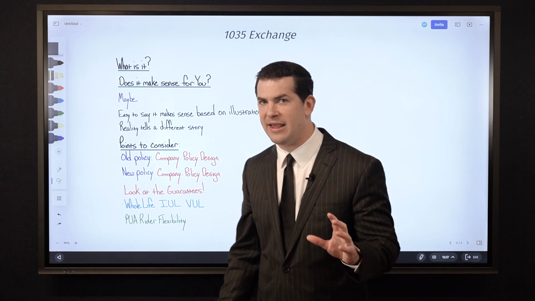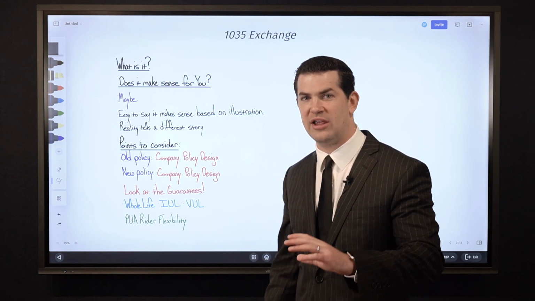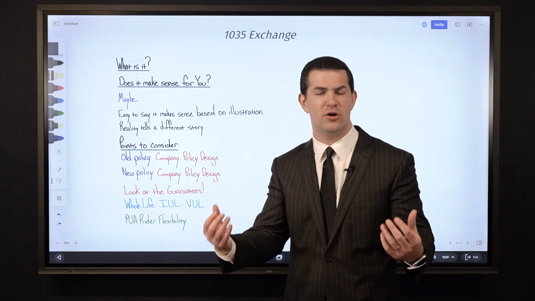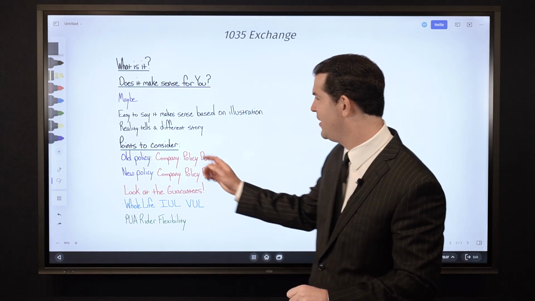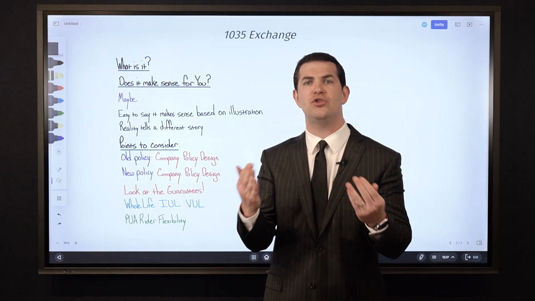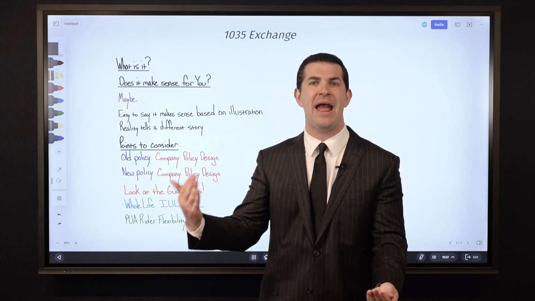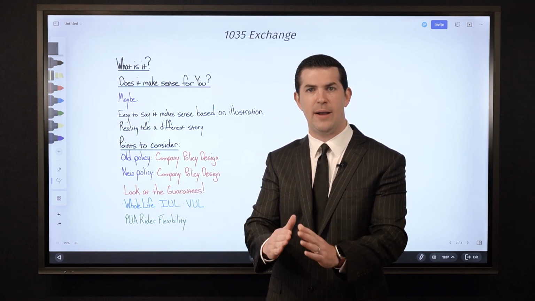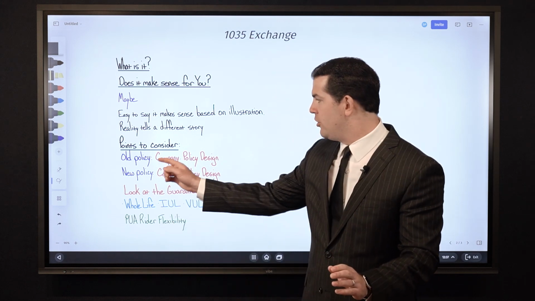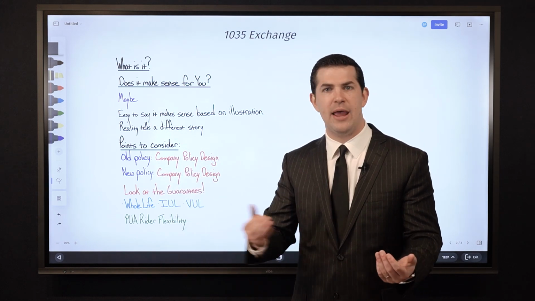Now, I could have made a case by looking at some new illustrations to say, hey, look at these values over here, and try to manipulate the software to make it look better. That's not right, in my opinion. So, points to consider here. Old policy: what insurance company is it with, and how was the policy designed? Company selection and policy design is typically what I look at. New policy: company selection and policy design.